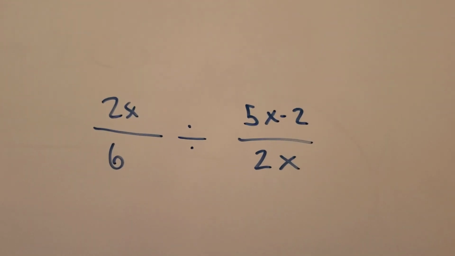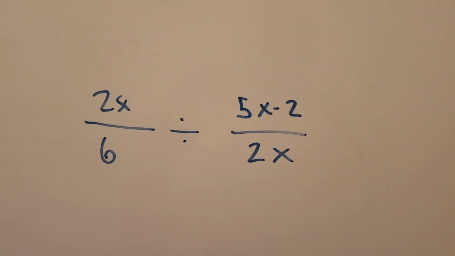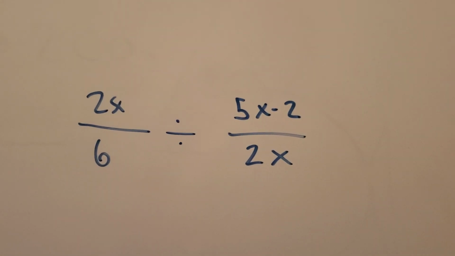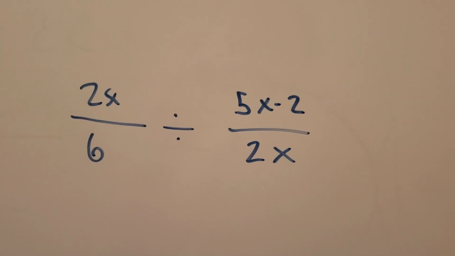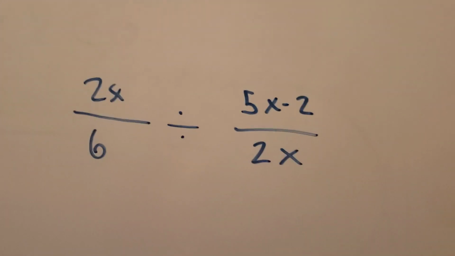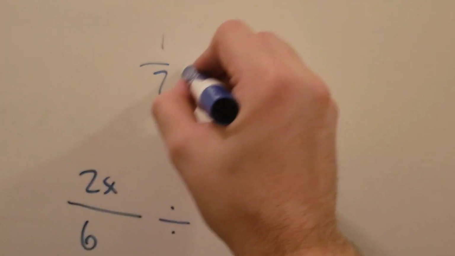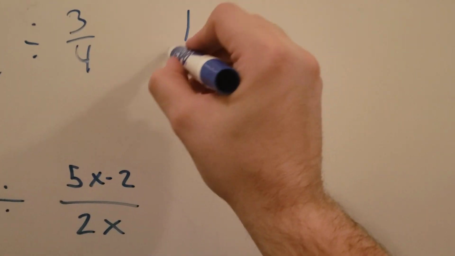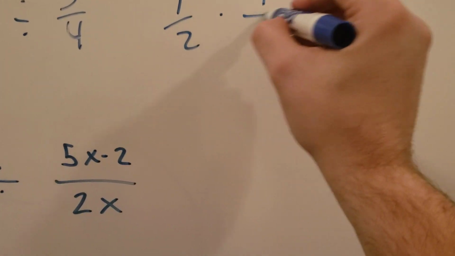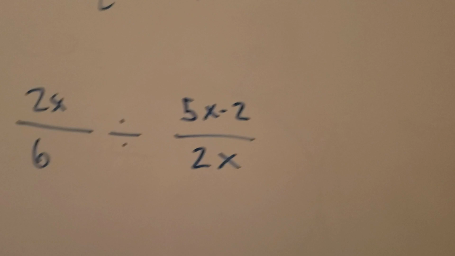The last thing I wanted to go over though before we end it is what happens if you have to divide. Now, just like in any old fraction, you're going to have to do the reciprocal and multiply, just like what you would do if you had 1/2 divided by 3/4. You know what you do? You just go 1/2 times 4/3. So we're going to do the same thing down here.